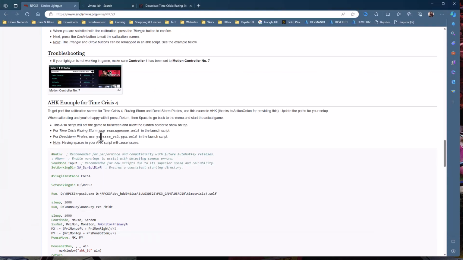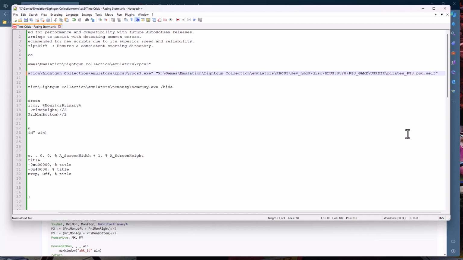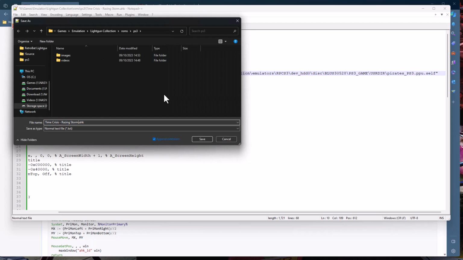and then I come back again. Dead Storm Pirates. That's the executable, if you like, the program to run. Back here and do that, and then do another save as. Delete all this.